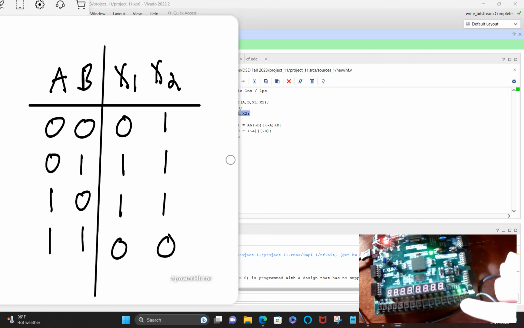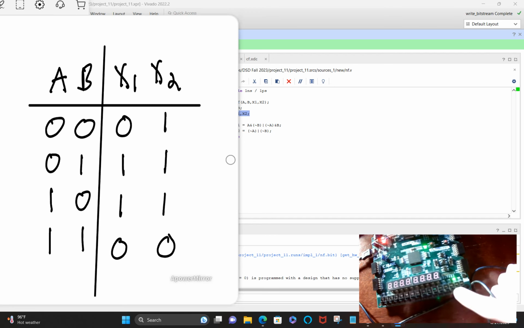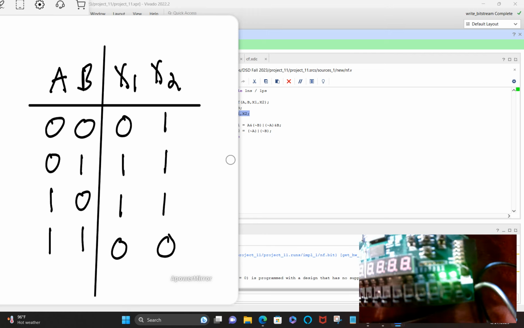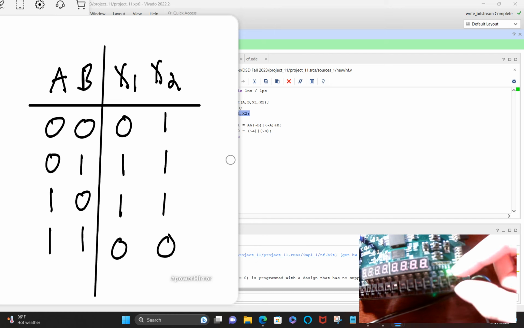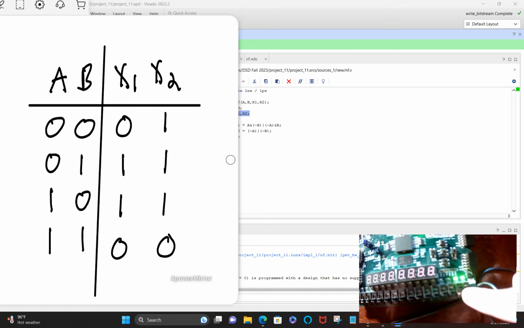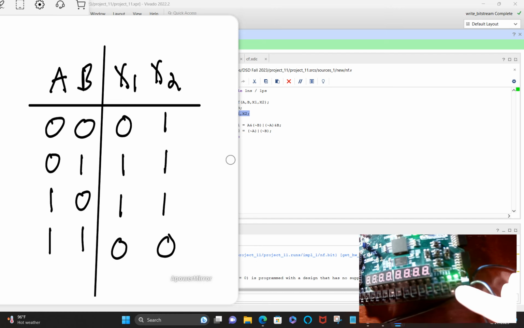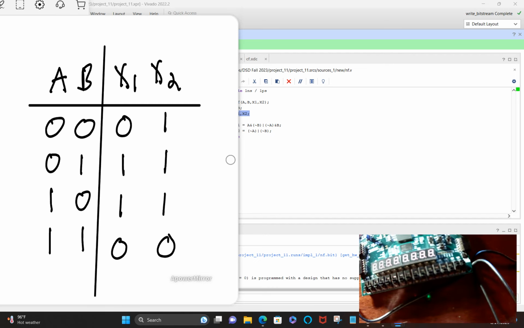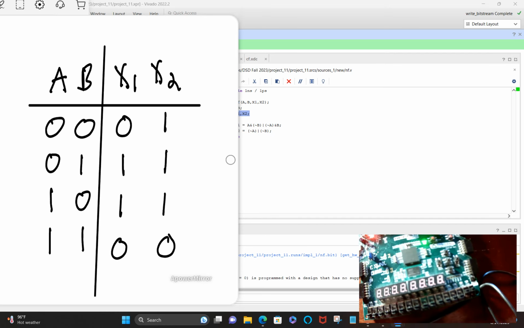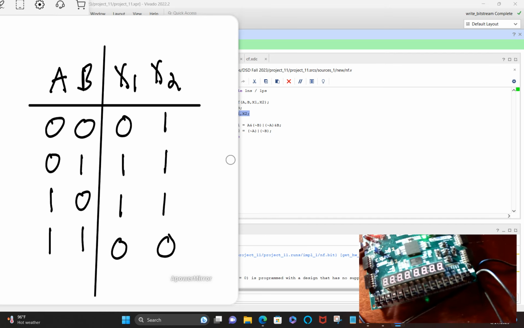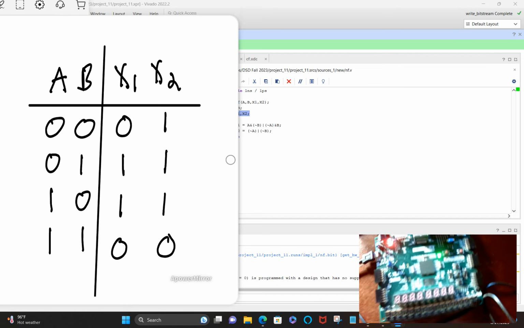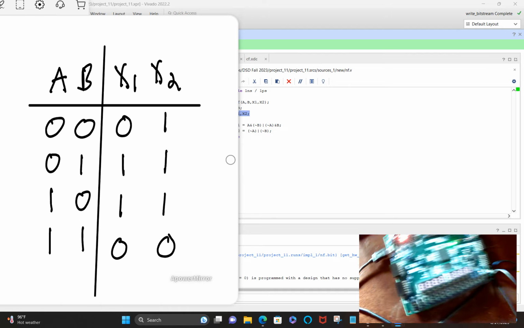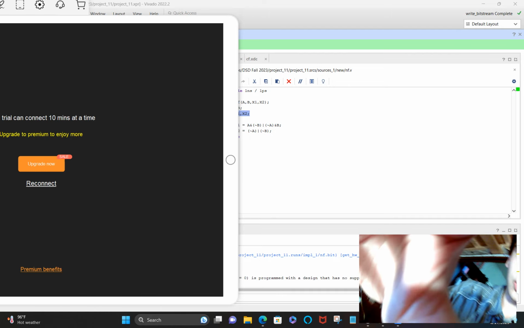Now when we do A to 1, it turns on. And when we do them both 0, when we do them both 1, what do you think is going to happen? Both LEDs will turn off. So yeah, we have physically mapped this truth table to the FPGA. And that's essentially what you're going to do with your own thing in lab 2.